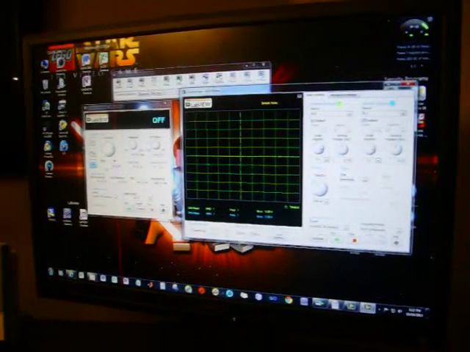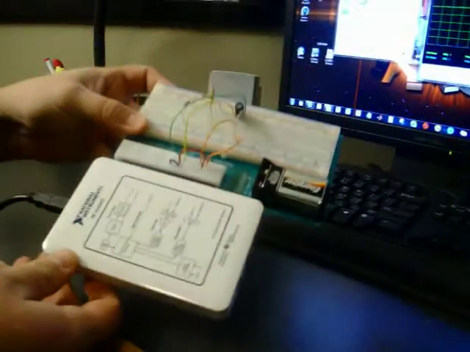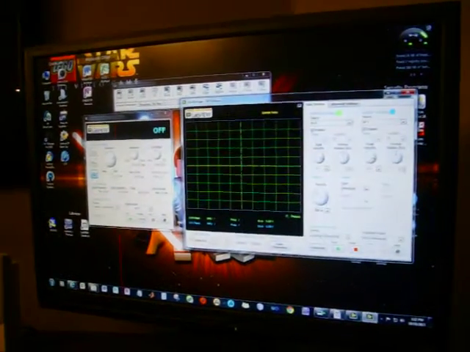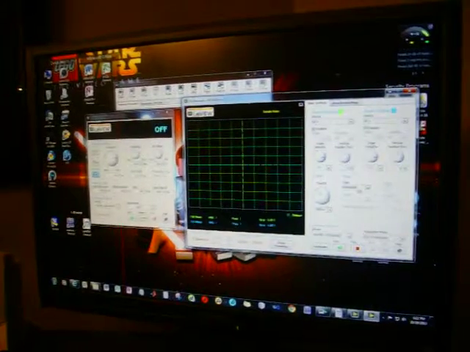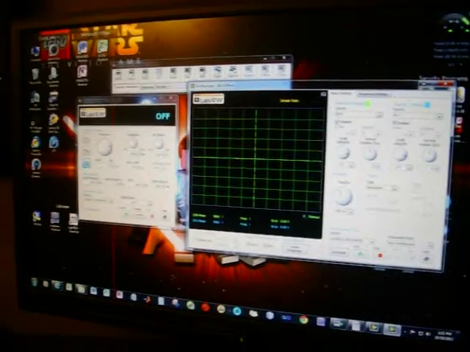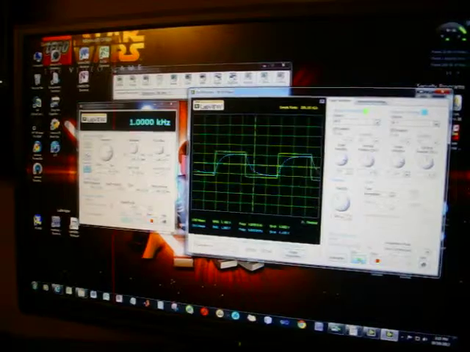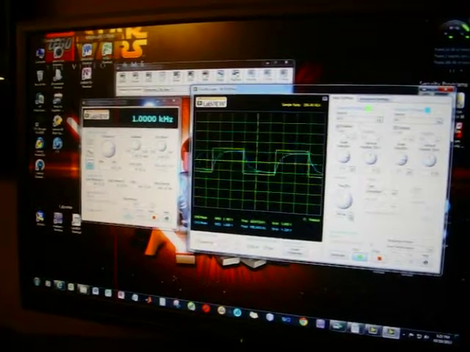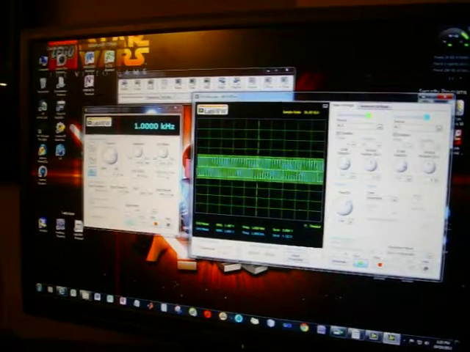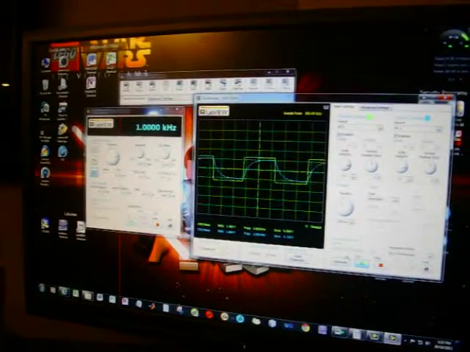So I have the RL circuit wired up for capturing data. So you put your inputs here that you want for the function generator, and then your inputs here for how you want to record the data. So I'm going to hit run here on the function generator, and then I'm going to hit run on the oscilloscope. So you can change the number of pulses that you record by changing the size per time division, and for our sake I'm going to keep it here to record 1 or 2 pulses.